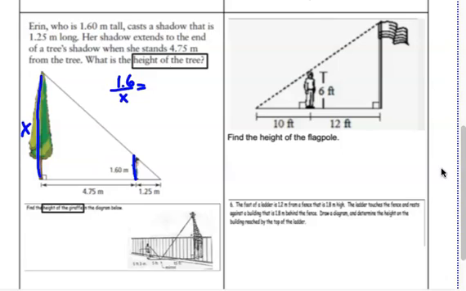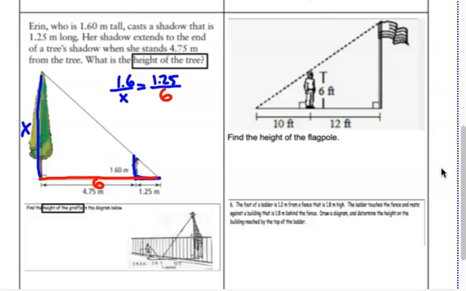Okay, I started with Aaron, so I'm going to start with this distance as well. Aaron, the length of her shadow is 1.25, and then they did this a little bit funny. Okay, we need to use the length of the tree shadow. Okay, here to get this side of our triangle, we need that total length. So we have 4.75 and 1.25 that we're adding together. So this is a total length of 6, okay, for this triangle. So the length of the shadow plus her shadow, they're kind of back to back like that. All right, so that's what we're going to use.